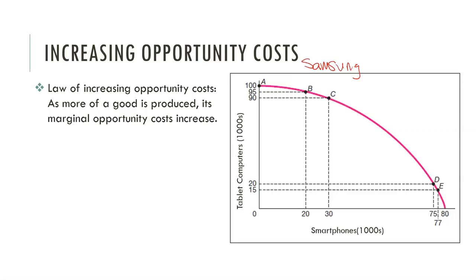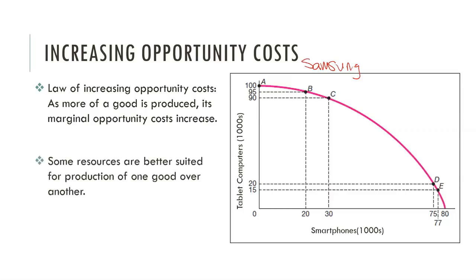I think this is a little bit more obvious in our last example with robots and pizza. A lot of the things you need for pizza, you're not going to use for robots, right? Some things might be similar. If we're going to cook pizzas, we need ovens, so we're going to need some mechanical parts, metal, things like that, which might also be able to be used in robots. But other things that we would use for making pizzas, such as tomato sauce or cheese or flour, are not really going to go well when we try to make robots. So some resources are better suited for production of one good over another. So we see this production possibility curve is bowed outward.